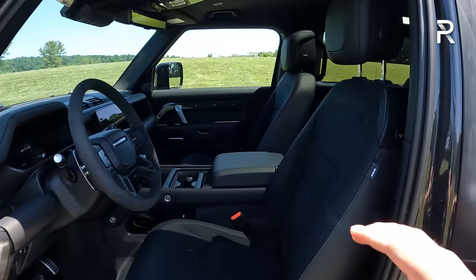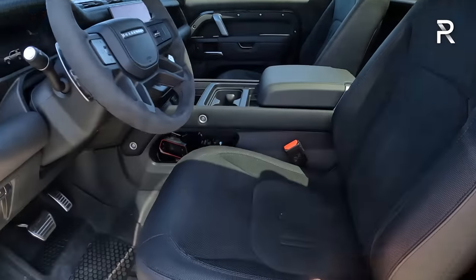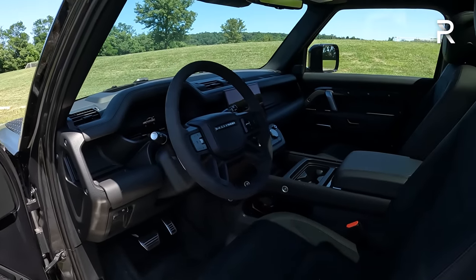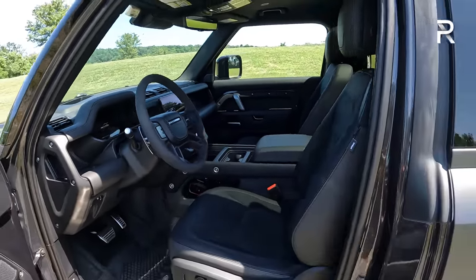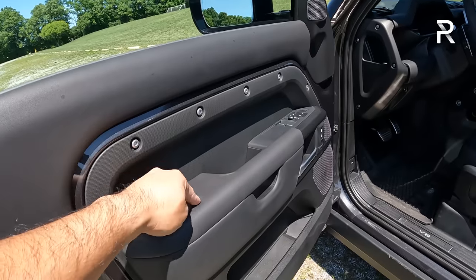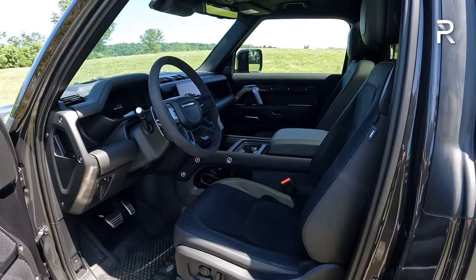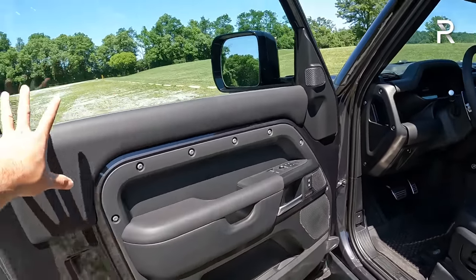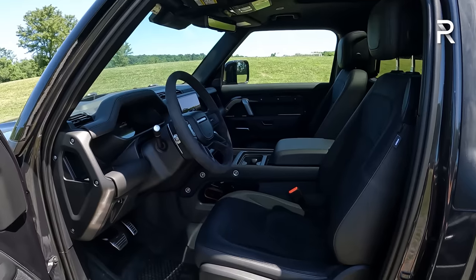Land Rover offers a choice between three different interior options. This standard option has a mix of synthetic waterproof material with suede Alcantara and fake leather. The steering wheel also has suede Alcantara all the way around — you cannot get it in regular leather, which I think is a mistake. Land Rover also offers full black leather and a brownish beige leather, which I'd probably go with given this Carpathian gray exterior. The door panel has leather material with exposed screw heads for a rugged look. You get three-position memory seats with 14-way adjustment for both front seats. There's a 14-speaker Meridian sound system, though overall it doesn't quite give you the luxury I'd expect for a six-figure price tag.